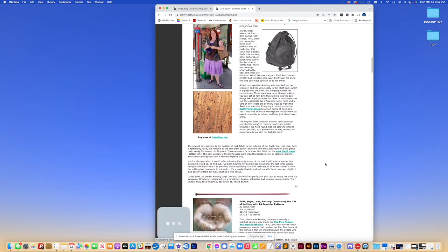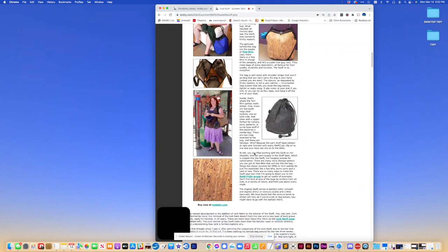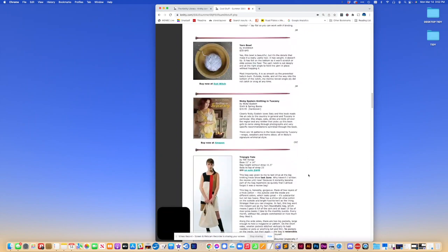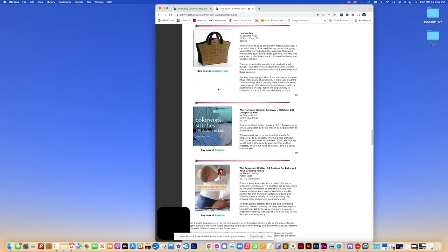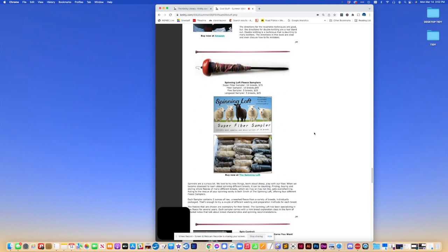And we have seen that for years, but this is one of the very first reviews we did of it. We talked about what we liked and told you where to buy it. There are books here that are reviewed, knitting bowls, all sorts of tools. There's more beautiful knitting bags. There's reviews from things that don't necessarily exist now. However, Lantern Moon, although this bag will be gone, Lantern Moon has just been relaunched. That's available here too. You can find the old knitting reviews.